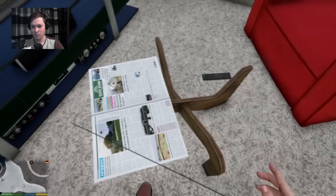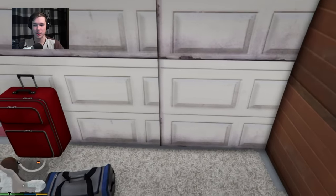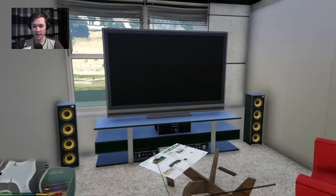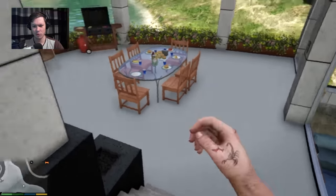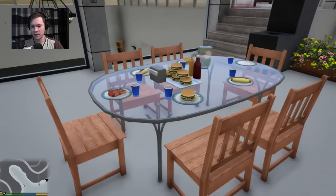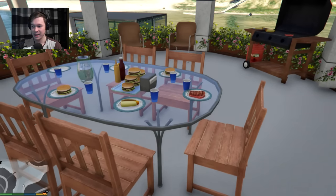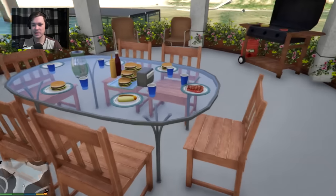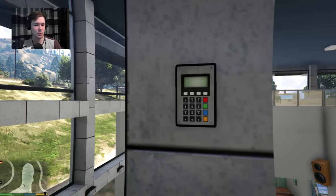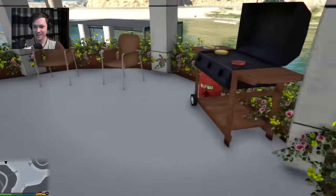Over here we have a little bedroom — not a children's bedroom, just a chilled bedroom. I'd like to live here. There's a nice gaming setup, you can chill and watch TV — I approve. Over here there's an open barbecue area with a bunch of burgers. I guess this is MTV Cribs so who knows. There's also a little calculator or security panel there, which is a nice touch.